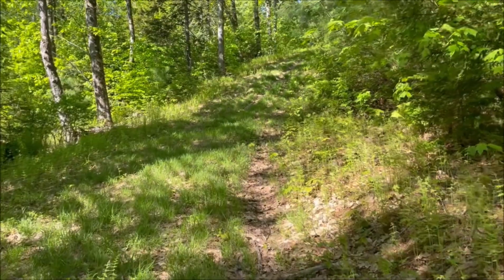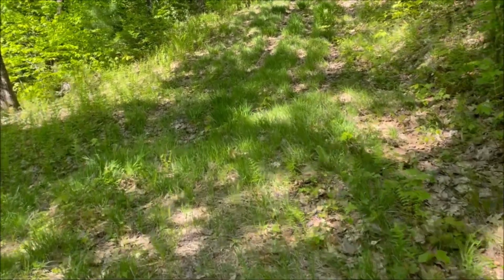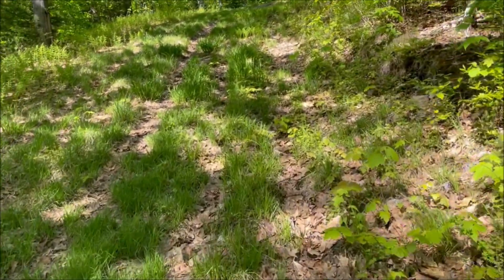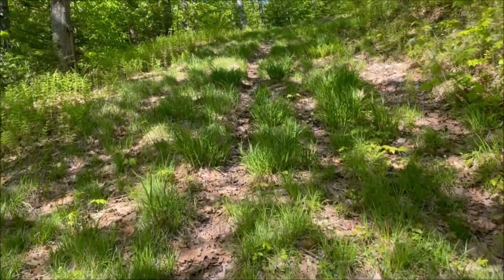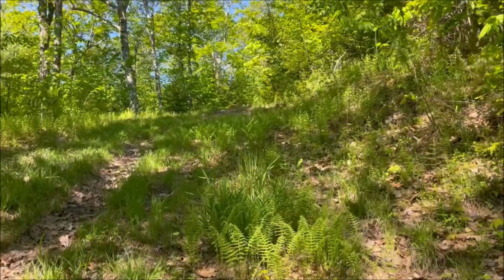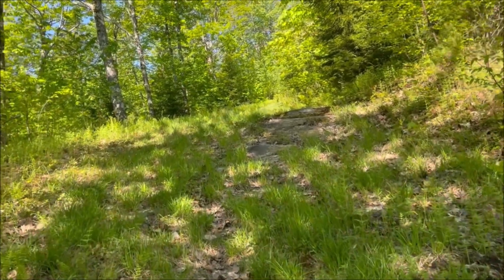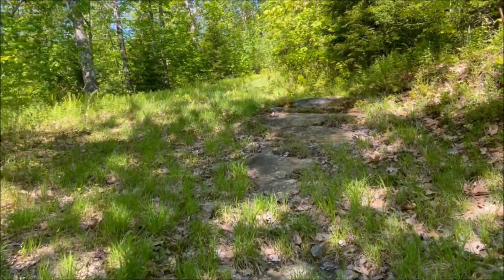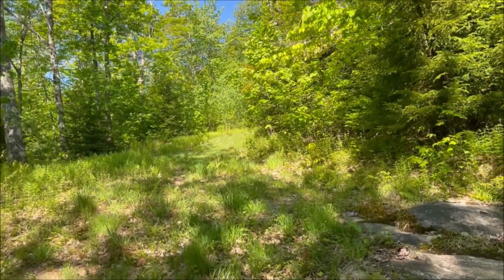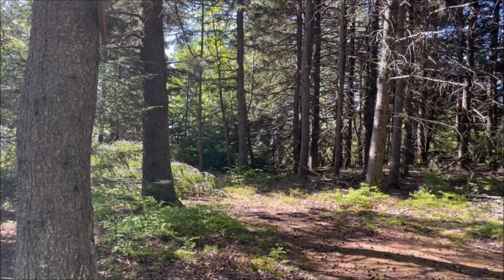I have to keep checking myself for ticks again later because I did find a second one on my pants yesterday when I'd gotten to the shelter, and it looked like it had dug into my pant, and it was alive. I don't know how long it had been there. They say that it's supposed to kill them when they land on something treated with permethrin, but maybe these ticks are just a little bit more robust than other bugs. It was killing the flies that landed on me though.